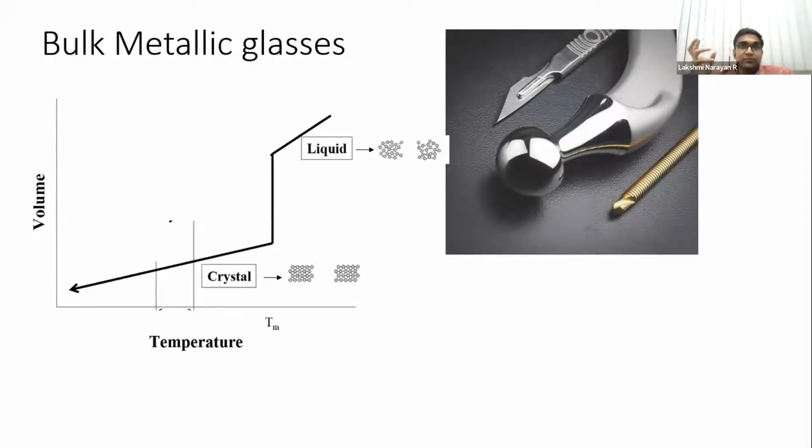Okay, and the reason for that is bulk metallic glass has got very good wear resistance, very good corrosion resistance, and thirdly, it has got very high biocompatibility. So a lot of research groups in Germany and China are considering these metallic glasses, zirconium based ones, as a biological implant. Okay, but first, what are metallic glasses?